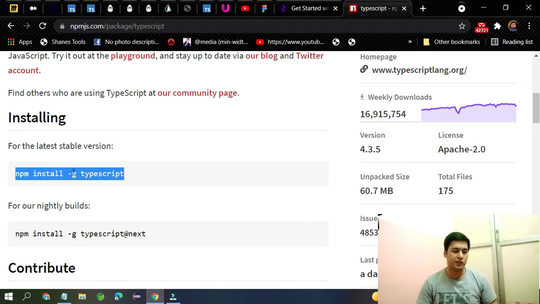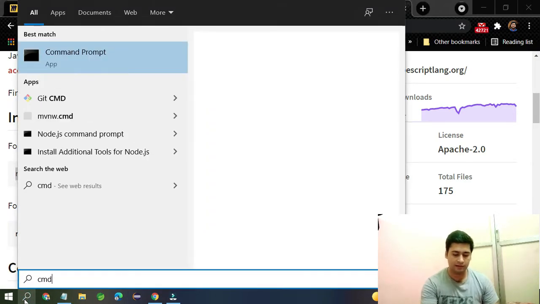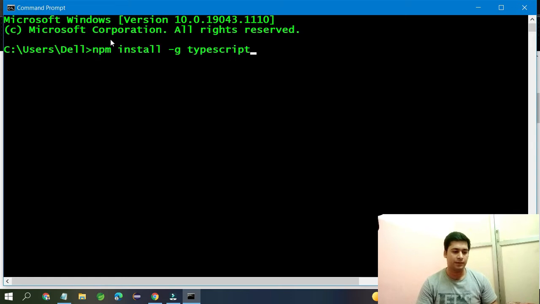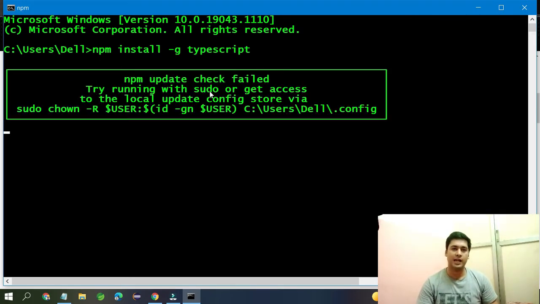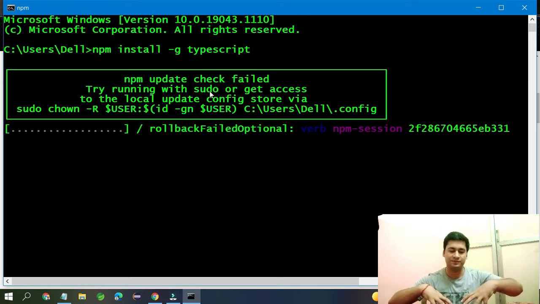Okay, npm install -g and open your cmd. Paste here, npm, node package manager, install this Typescript globally. -g means globally. If you press enter, automatically this Typescript is installed in your system. Okay, so it's very easy.